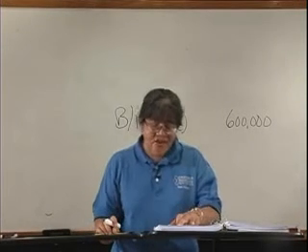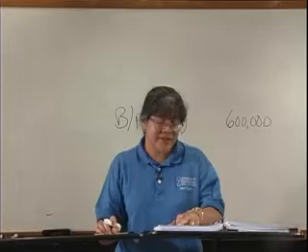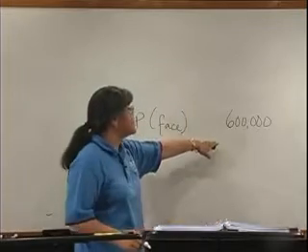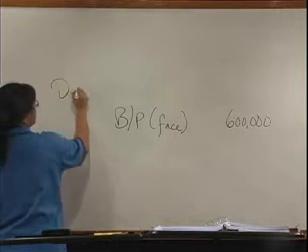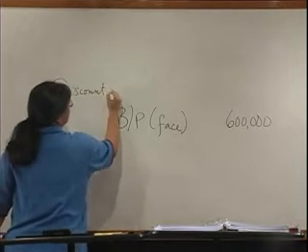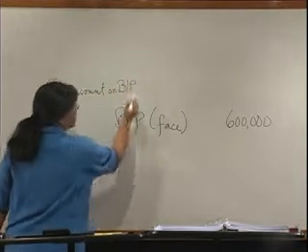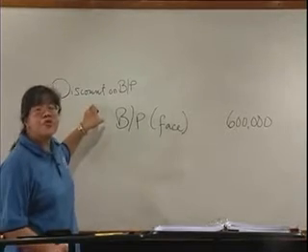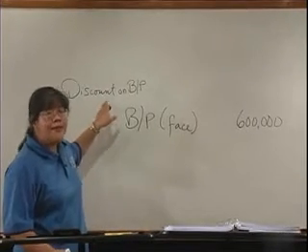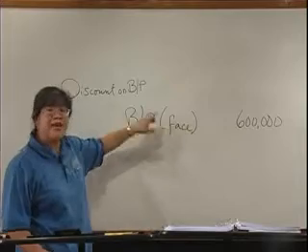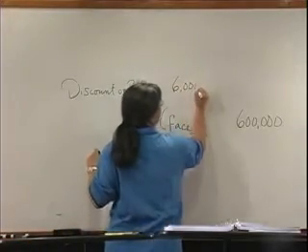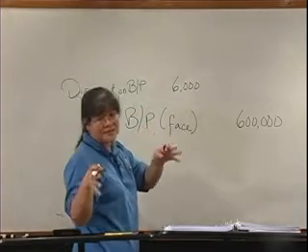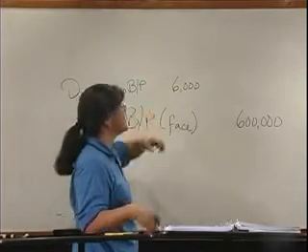Then you know that they issued them at 99, which means there's going to be a 1% discount. 1% of the $600,000 is going to be $6,000. So you're going to have a discount on bonds payable. Discount on bonds payable is a contra liability account. It has a normal balance of debit, because liabilities have a normal balance of credit. Contra liability has a normal balance of debit. So this is the 1%, because 100% minus 99 is 1%, so that's $6,000.